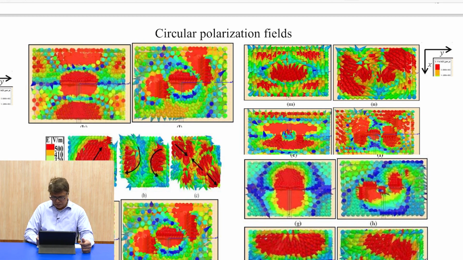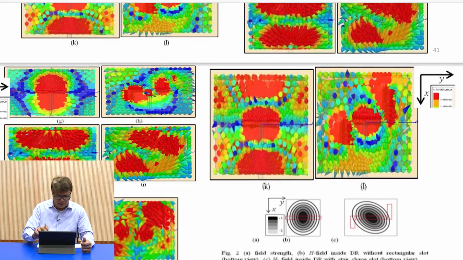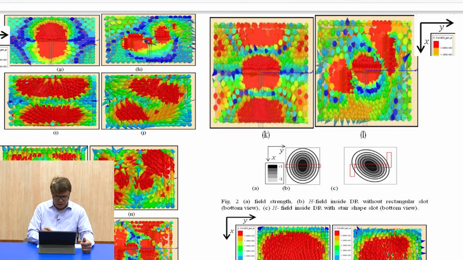Similarly, if you see clearly in this diagram, these are the initial fields, after rotation these are the E field patterns obtained. So, these are all circular polarized fields. For better representation, if you see here one more plot, these are the modes excited and this is the circular polarized E fields. There is no change as far as mode is concerned, but there is a rotation being achieved in the fields. Now, what was the mechanism here?